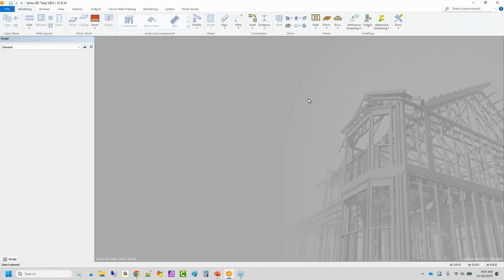And so just to kind of preface this, I've seen what a lot of designers do with Vertex, and a lot of times I keep seeing people just set up their walls on the fly, as they're drawing something. They'll open up the wall dialog, select a wall from the default library, and then go in and start customizing it, change the framing rules, draw the wall, then go back, pick another wall, and do it over and over again. So they keep making changes to the properties. They keep going back and forth, and so it takes a lot of time, and it opens you up to mistakes, because you might miss making a change that you're supposed to be doing every time.